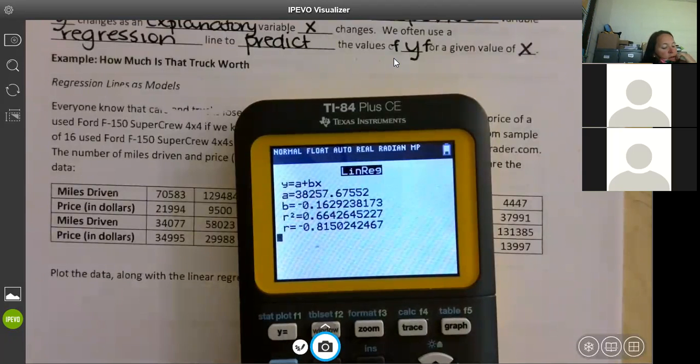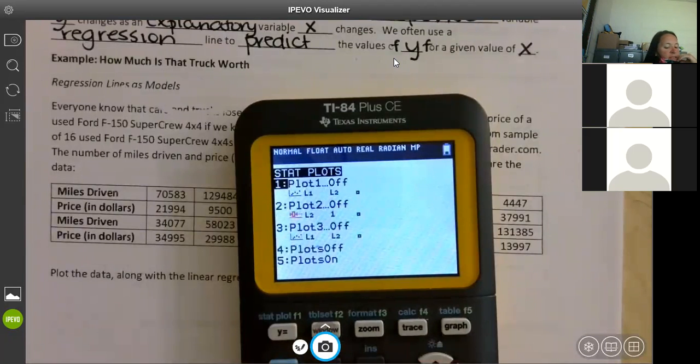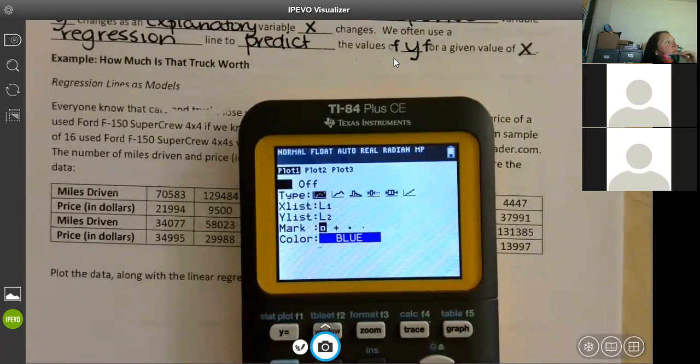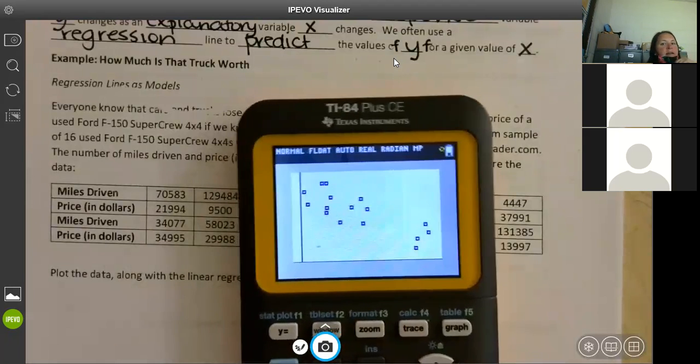All right. So remember, you can go into stat plot, and if it says draw it, like on your homework, I don't want you to literally draw it. I want you to do it on your calculator. There's no point drawing a scatter plot. Make sure it's in scatter plot and then zoom 9. And so there's your scatter plot.